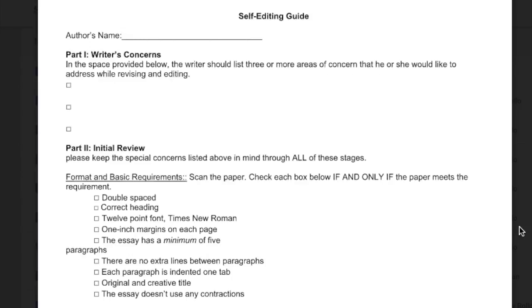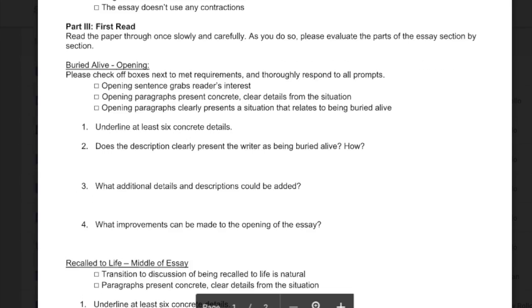And what they have to do is they have to look at format, and they're required to check off to make sure that that person has done this. And if they haven't, to make sure that they actually write a response to remind that person to do this. Then they move on to actually reading the paper. So they sit down and they carefully go through these items and they evaluate the different parts of the essay. Again, they are being asked to check off items that they notice the person doing. If they haven't done that, they then need to write a comment telling them to do so.